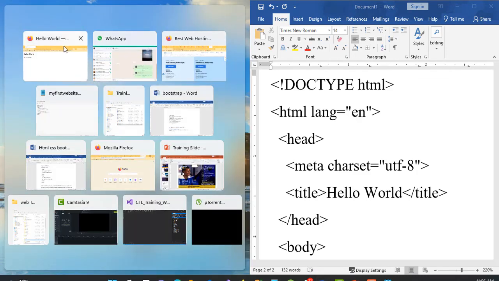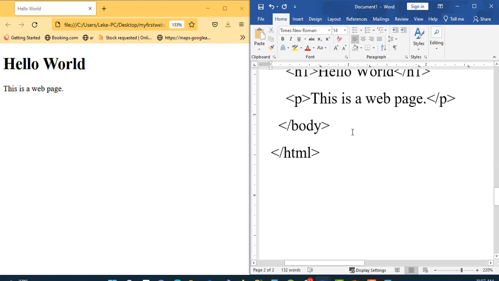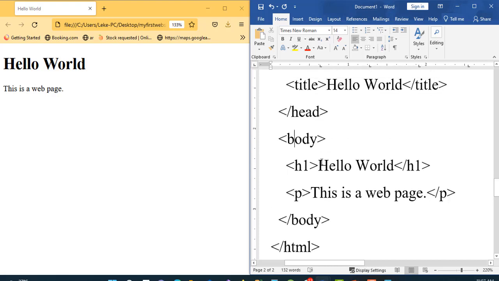So I can break it into two so you can see the two screens from my side here. If your system can do it, fine. Now, this is the hello world. That is the title, the one on top here. The big hello world that you are seeing here is the one inside the H1. We now have H1 hello world, and this is my web page. You see the two of them.